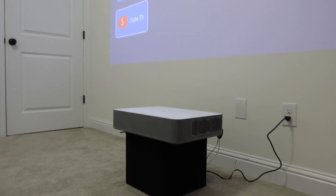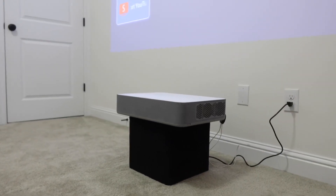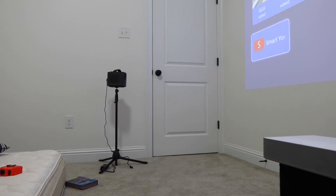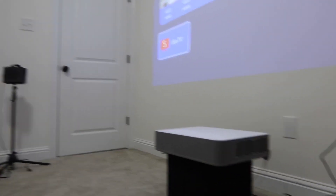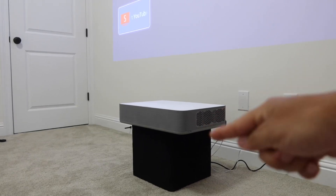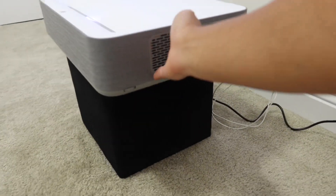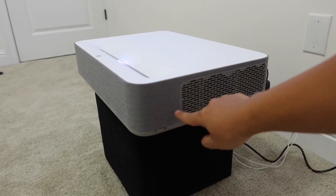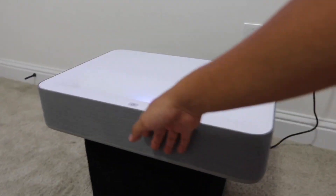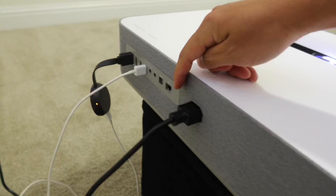Something nobody mentioned in any other YouTube videos I've watched is the actual size of this projector — it is pretty big. Comparing it to one of my other portable projectors, the Nebula Mars, which has a built-in battery and everything, this VAVA is much larger. Dimension-wise: 21 inches from right to left, 14 and a half inches from front to back, and about 4 and a half inches from top to bottom. The surrounding body is made of silver or gray fabric that feels very nice, with the speaker and fan running along the sides and back.